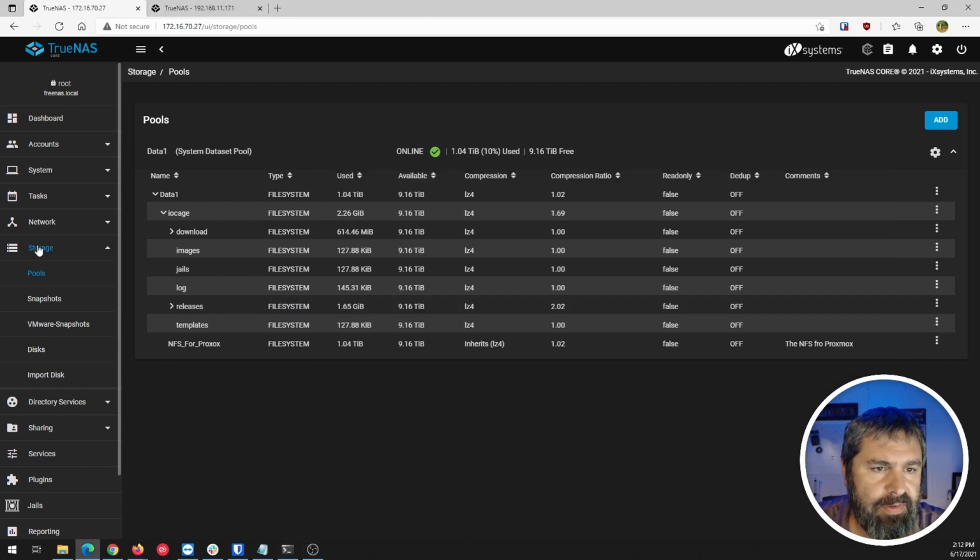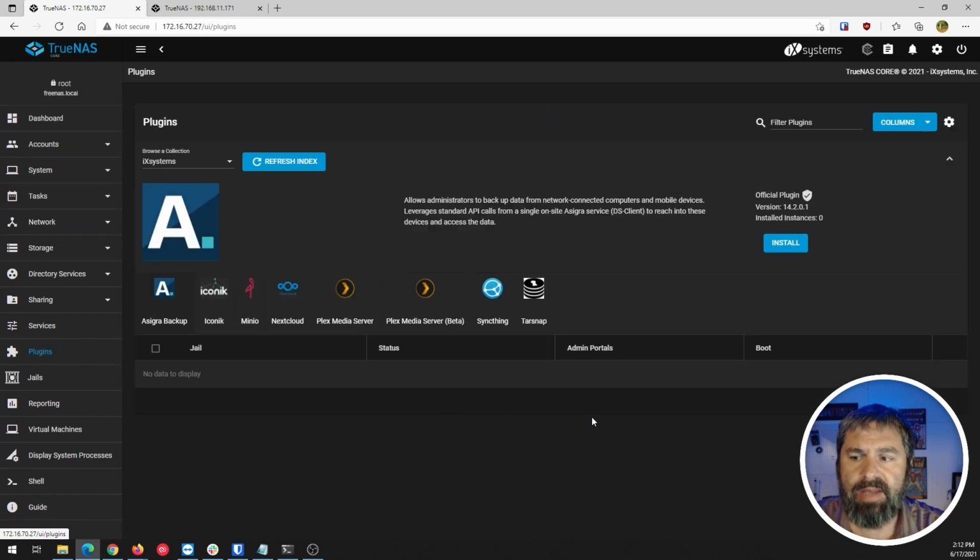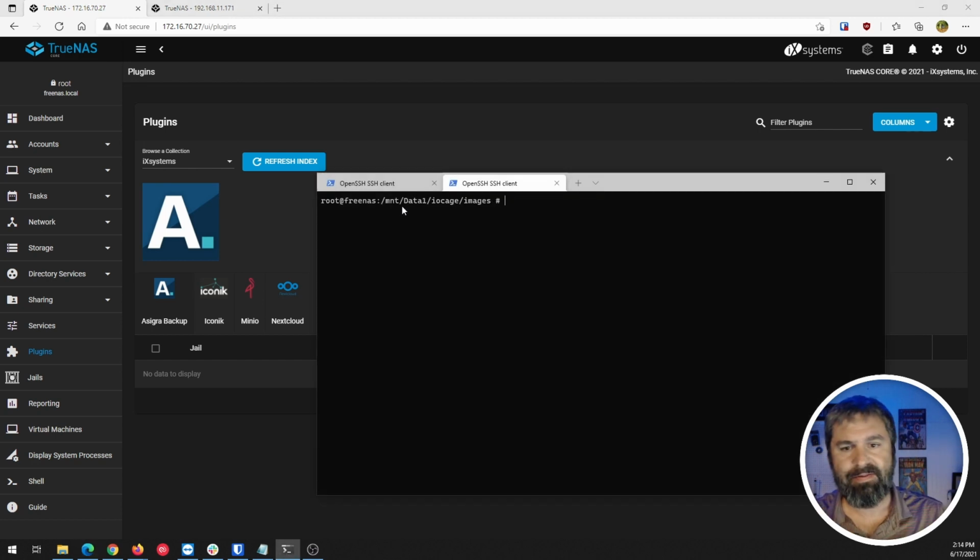Now, the first thing I want to do: this is the new location. We go to Plugs and Plugins, and you will see that there are no plugins there. Now that we have copied that, you will see that over here. And what we need to do is import it in. You need to make sure you're logged into the correct TrueNAS when you do this import, otherwise you'll just be importing over the one you already had.